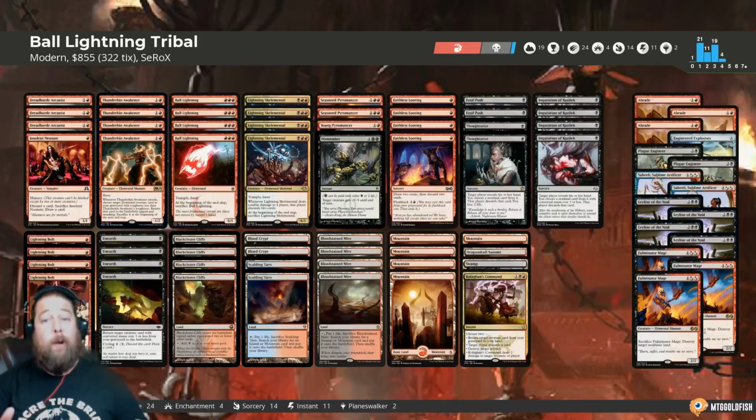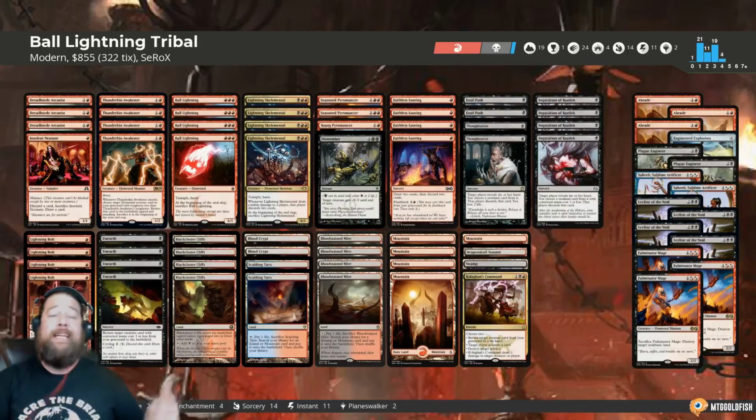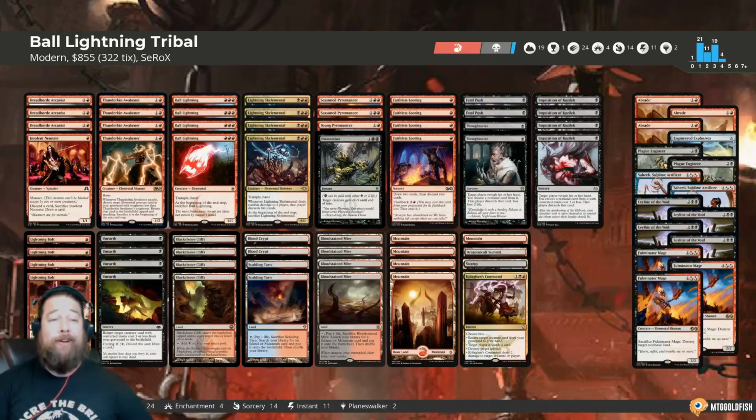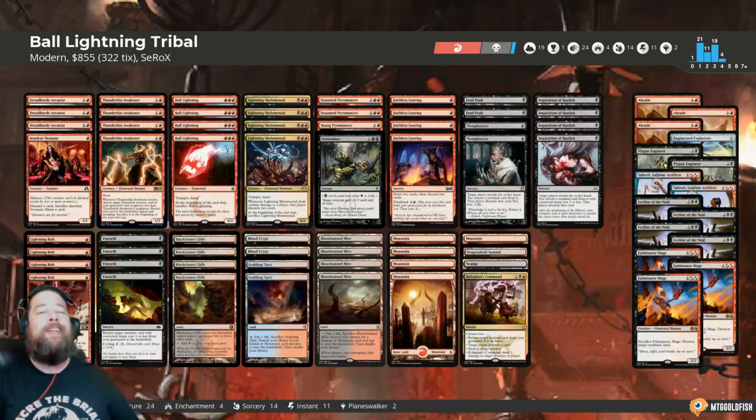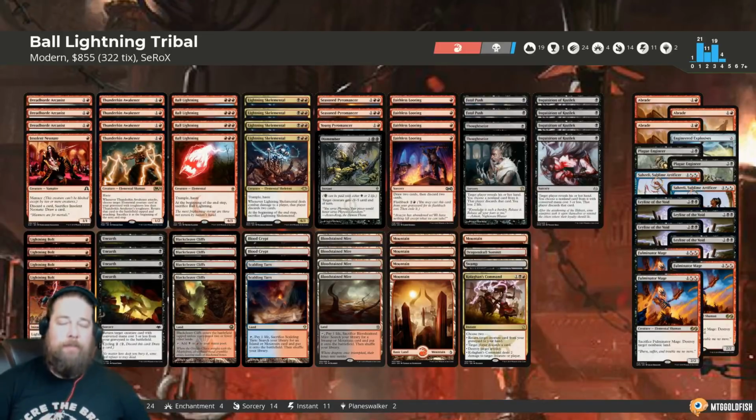So I feel like the deck is super close to where it needs to be, and even in its current form, it's really fun, it's really powerful, and oh man, I think our record should have been a little bit better, but you never know. That's why you play Magic. But with a few upgrades, it might be even better. So anyway, that's been Ball Lightning Tribal for Modern, and that's been our Much Abrew deck for this week.